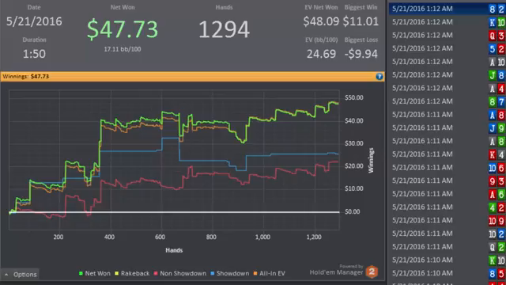All right, let's take a look at a session graph here on Hold'em Manager. As you can see, I won 47.73 over 1,294 hands, which comes out to 17.11 big blinds per 100, which is a very high win rate. You can't expect that all the time, but because I'm playing the lower limits right now, the game is a little bit easier, so I'm going to have a higher win rate at these tables.